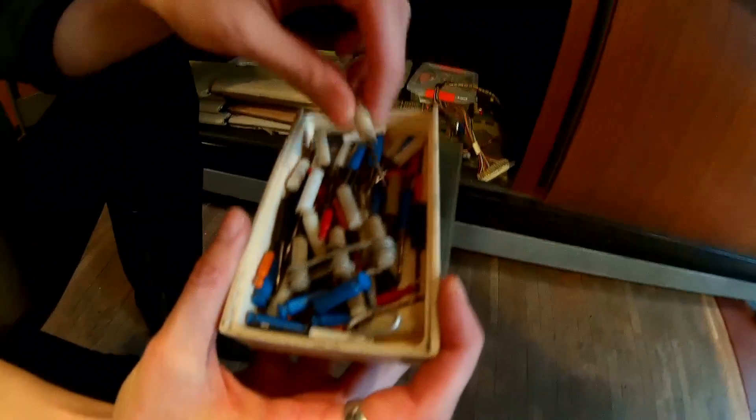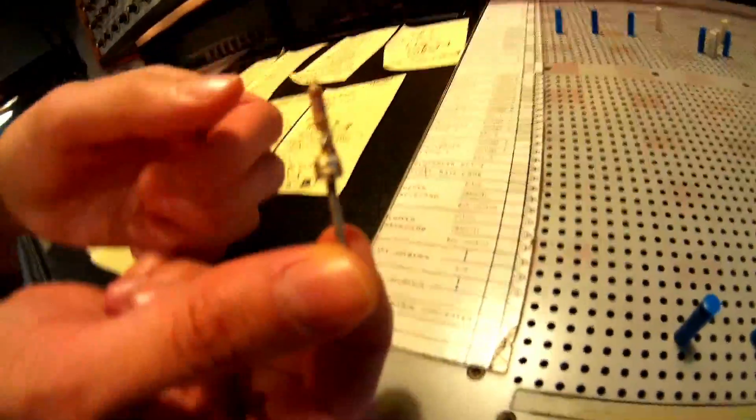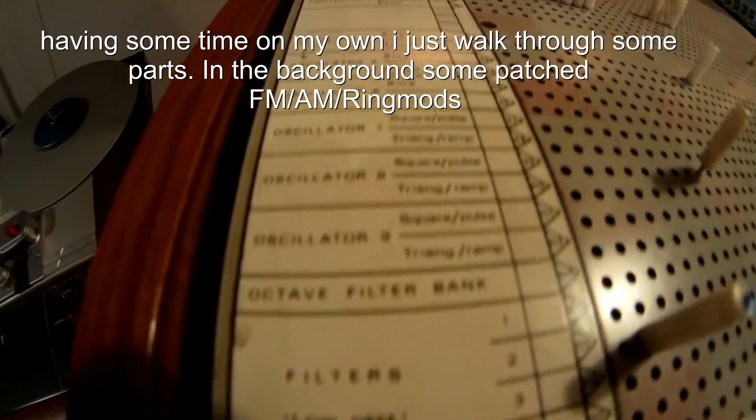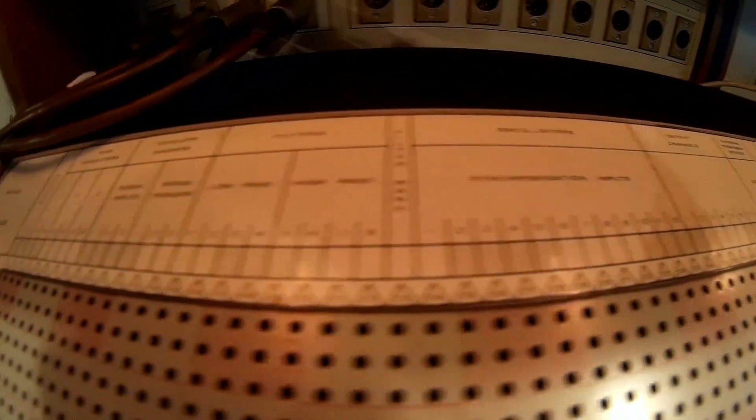There were lots of old pins that we needed to clean in order for it to work. This is not easy because there are resistors in there - the white ones are 27K. When you enter the pin, it's basically connecting two places together with this resistor inside. This is the matrix - the left matrix is for audio signals going to ring modulators, envelope shapers, filters, oscillators, and output channels. The right matrix is for control voltages. All in all it's 3,600 possibilities, making 7,200 total. Imagine doing this by patching like in a big system - it's nearly impossible.